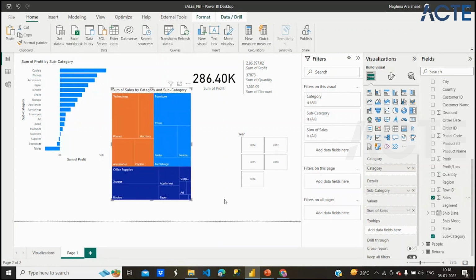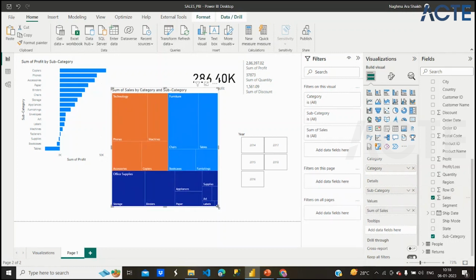Okay. So now you will see these three blocks, and each block represents the sales of the particular category and subcategory. So these four blocks represent the sales of technology, but the single block represents the sales of phones. Okay. So we have furniture, technology and office supplies as categories, and in those categories we have these subcategories.